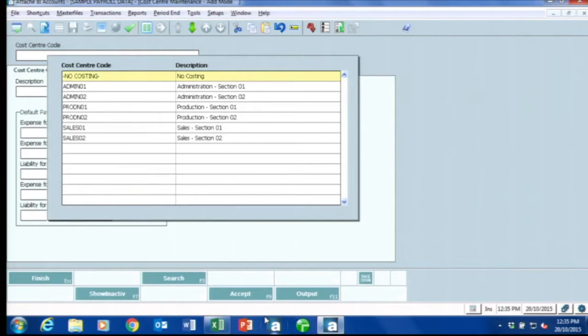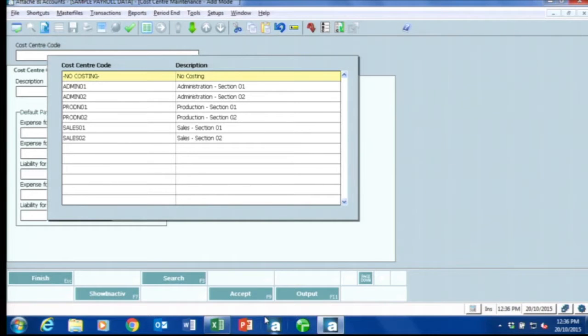If management want to know what each of your departments is costing you, instead of having one big payroll, each fortnight my payroll costs the company $100,000, and then the boss comes and says to you, well, how much do the sales people cost me? How much do the admin people cost me? Well, you can set up cost centres to do that for you.